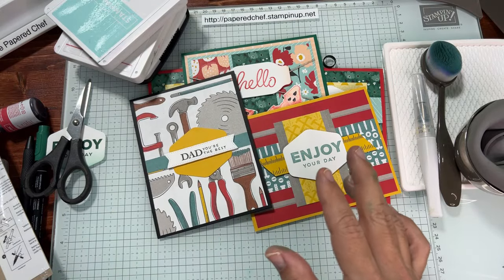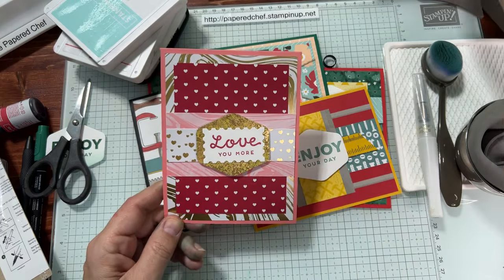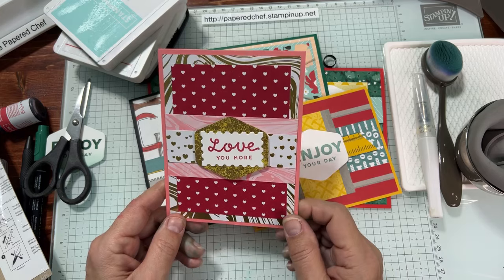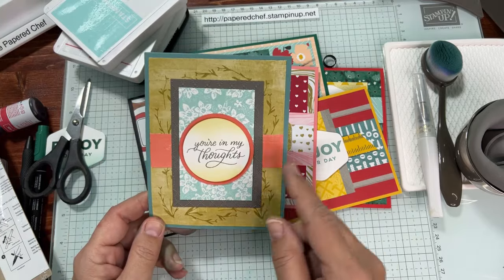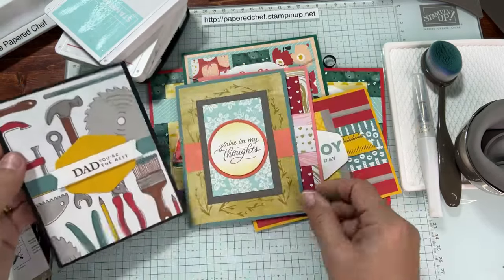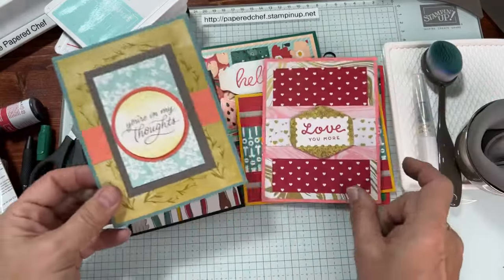Or we have a love card. The love card would be with the specialty paper that's so gorgeous called Mostly Adorned. So just call that the love card. Mostly Adorned Specialty Designer Series Paper. We have a sympathy card. Just call that sympathy. It's just, you're in my thoughts. So we have tool dad, tool enjoy, love, sympathy.